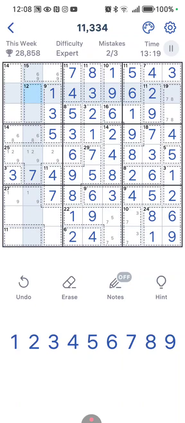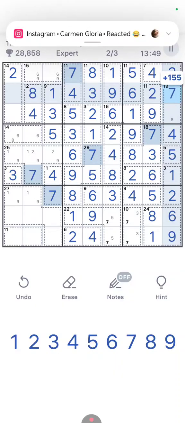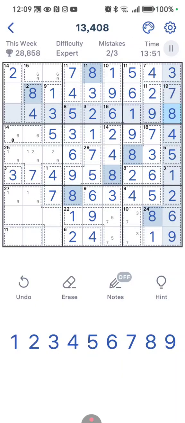So 12. Can't be 3 and 9. Well, let's get this one up here. This one's obvious. So this is going to be a 2. Which means that this is a 12. Wonderful. Okay, so 3 and 9. So we know it's got to be 4, 5, 7 and 8. This can't be 7, so this has to be 4 and 8. There's a 4 there, so this is 8. This is 4, 7, 8.